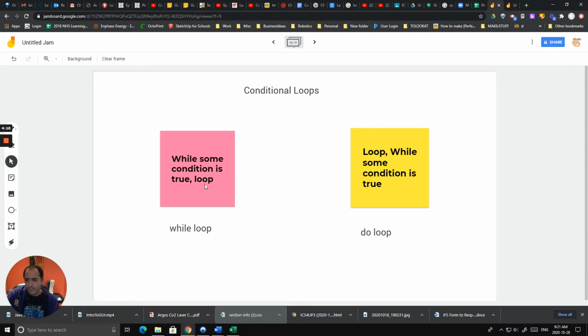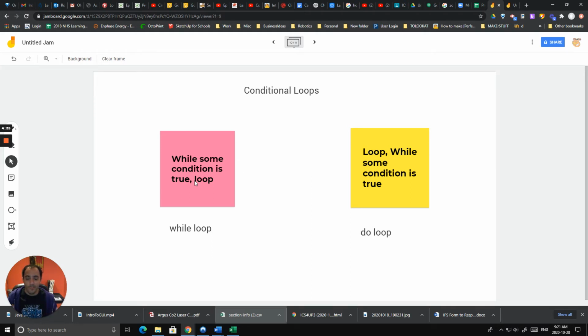But the other key thing I wanted to stress before we do that is this idea of a condition. The way a while loop or a do loop works is essentially the same as an if statement. In an if statement, you had a true or false, a Boolean statement. If lives is greater than 0, do something.